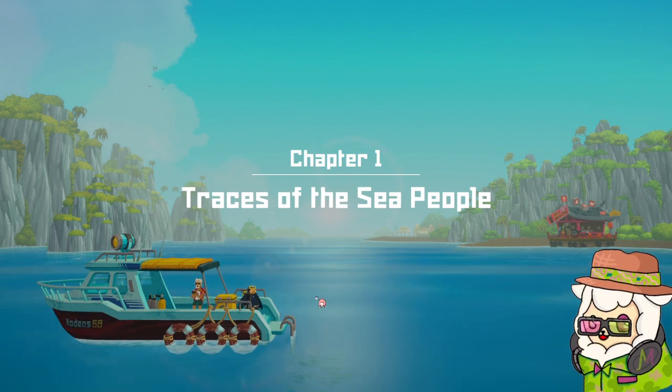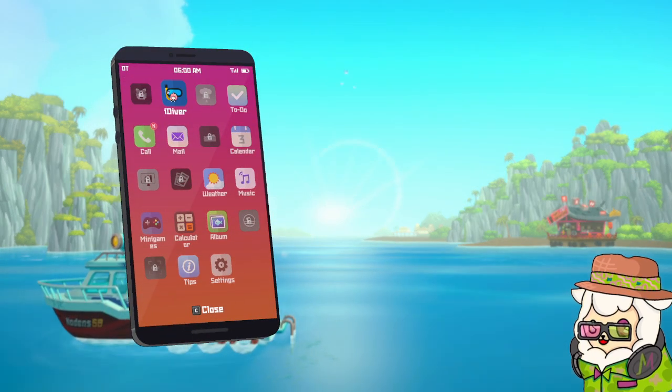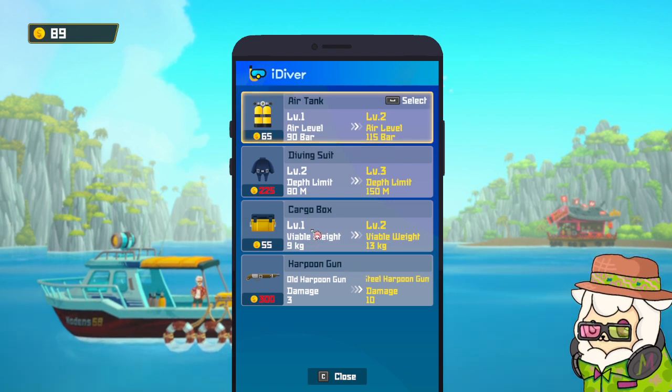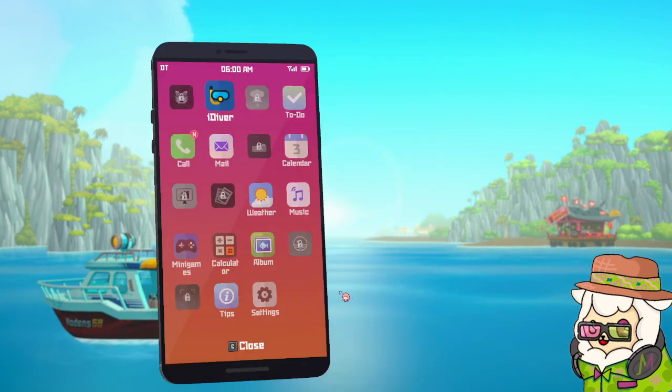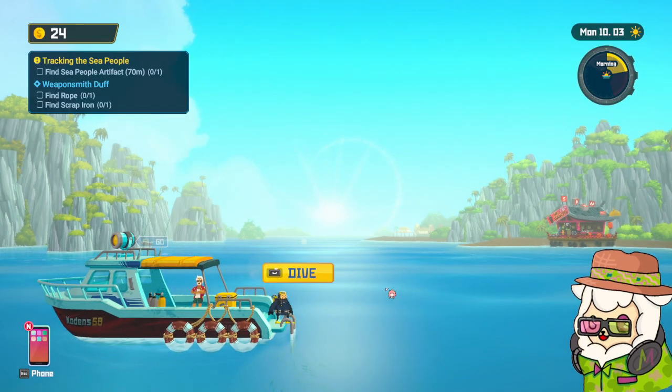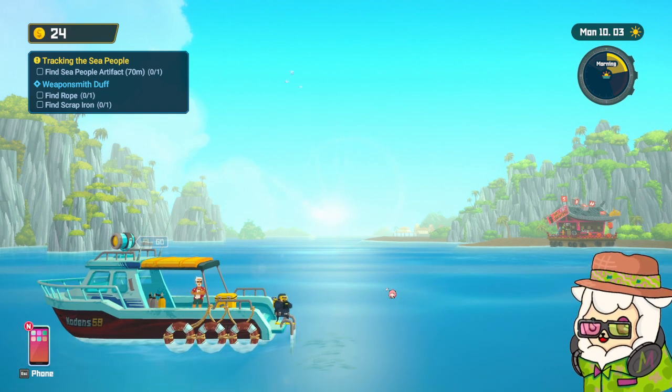Now I can upgrade something else. We'll need a better weapon or something like that. The harpoon gun, Jesus, expensive. Yeah, I need a little bit more oxygen. I notice I don't have much oxygen when I go diving, and I die all the time. What the hell?